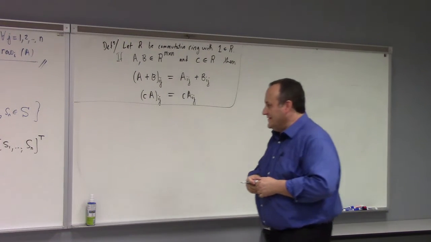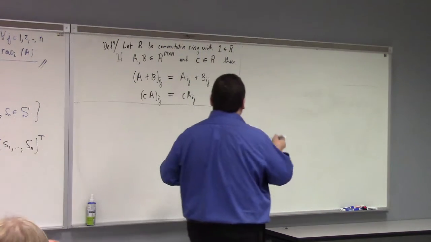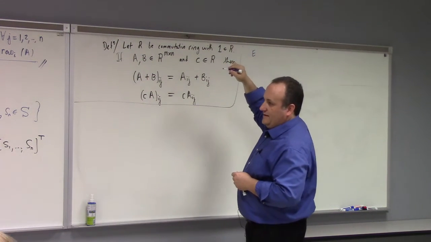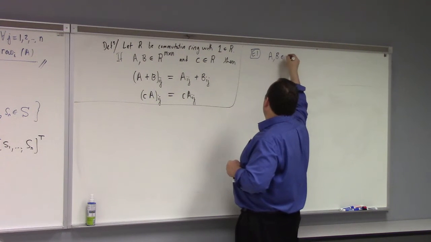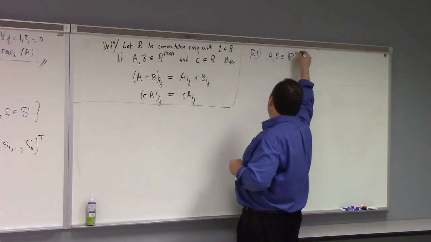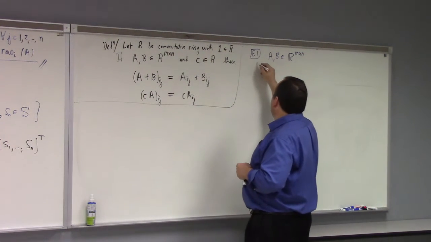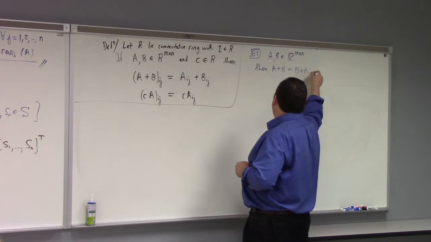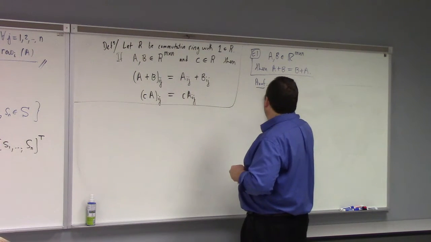So here's a very silly, basic proof. Let's make it a little bit more concrete so no one feels uneasy. Example, I haven't had an example, I guess it's example 1. Suppose A and B are in R^(m by n). So that's the real numbers, right? Then A plus B is equal to B plus A. Proof, right? How would we prove such a thing?